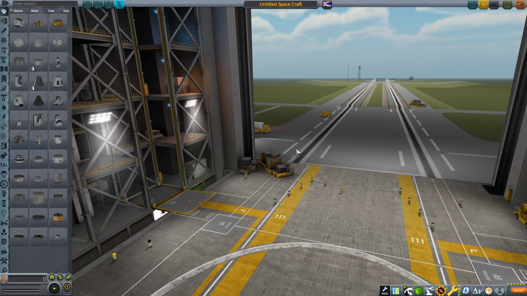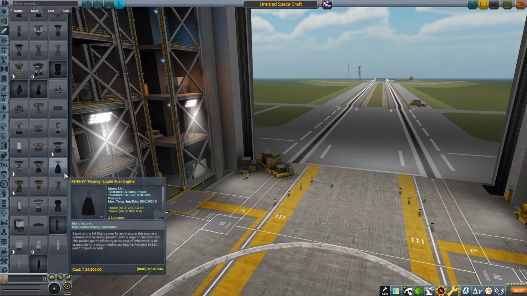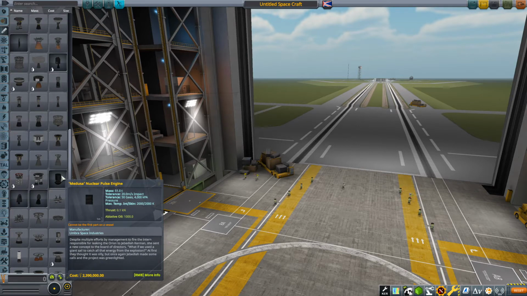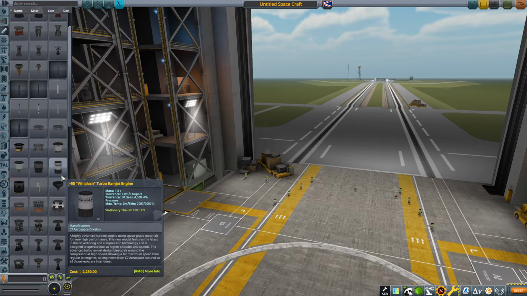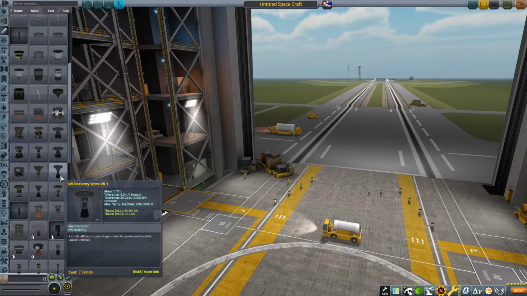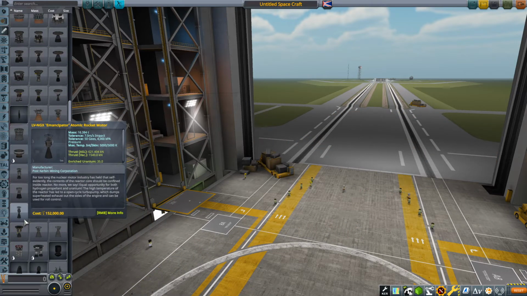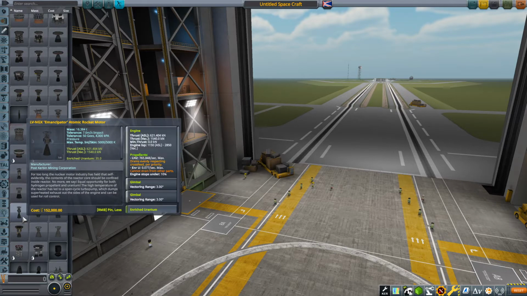The other thing that I want to do is test out the new nuclear pulse engines that we have. I think it's the Orion and the Medusa. Where are you? See, there's the Emancipator atomic rocket motor.